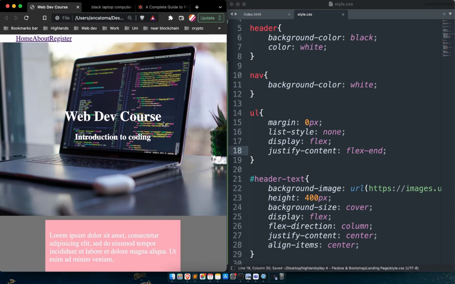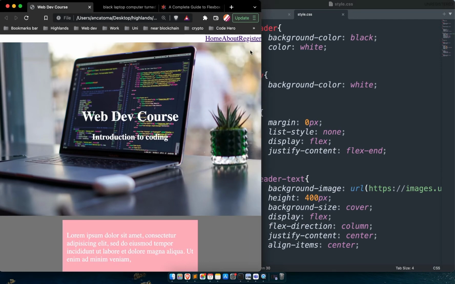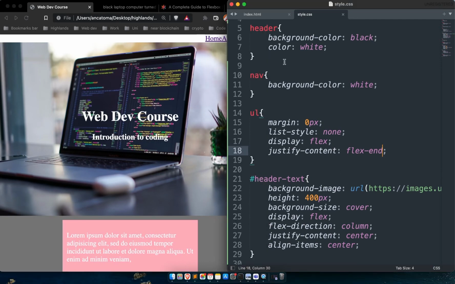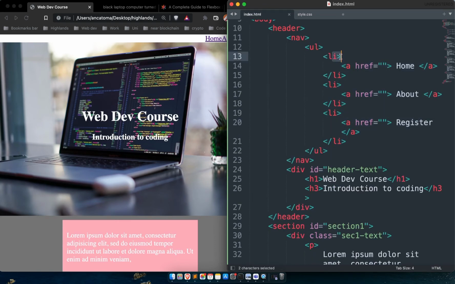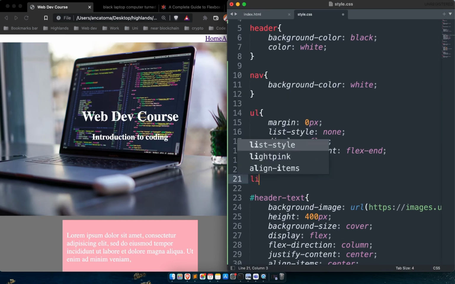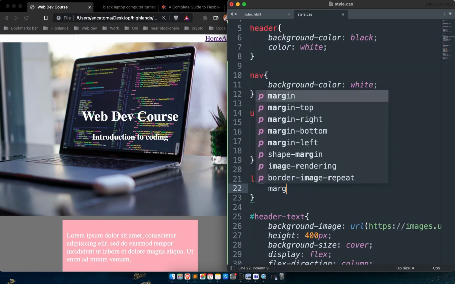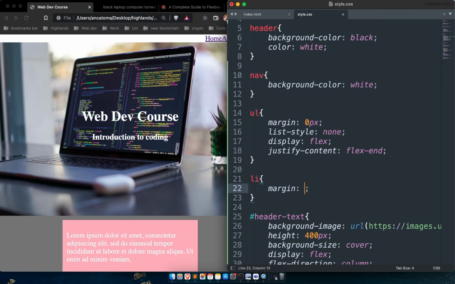So flex end is for the items to align to the right, and just to give a little bit of space around them, we'll select the individual elements, so the LI, and we're going to give them some margin, and let's say a bigger margin at the top and bottom, 10 pixels, and 10 pixels left and right.